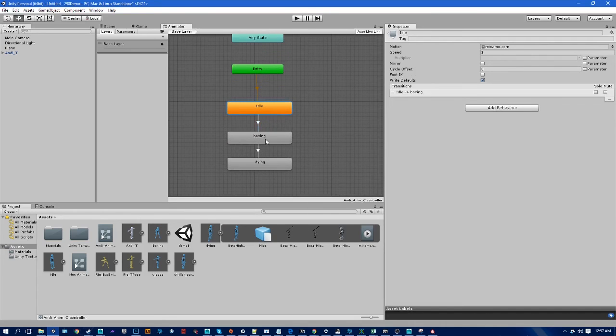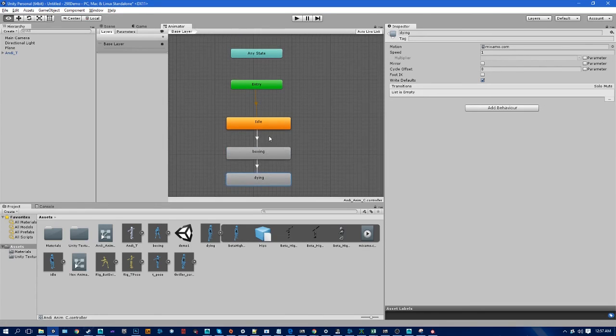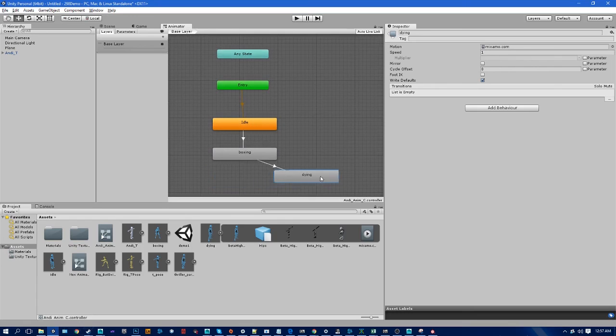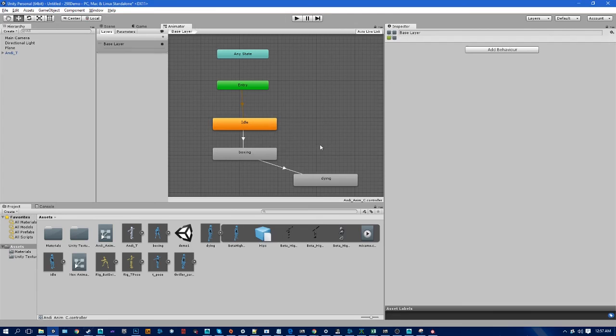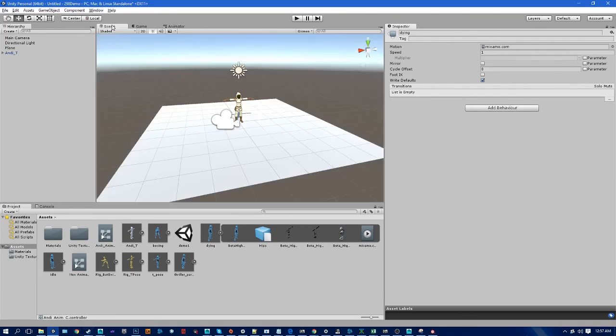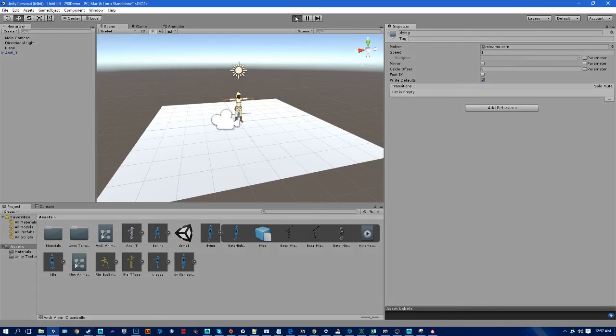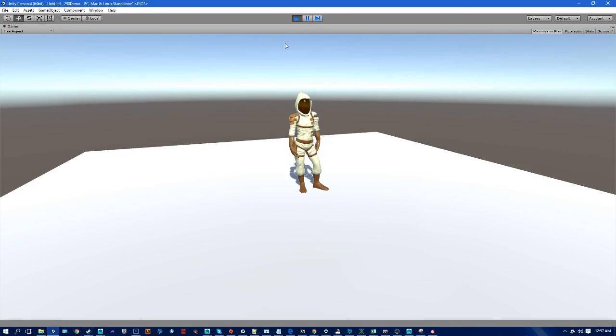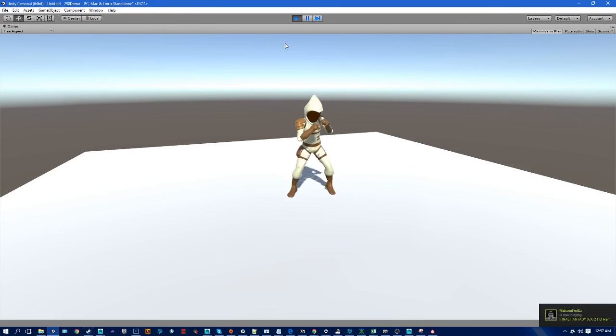You just always want to go from the next one, because we're just trying to show these off in a view. In a real game, we would have this idle, and it would be able to transition between Boxing and Dying, and you would make another transition like this. But since we're not doing a game, and a character doesn't have to go from one animation to hundreds of other animations, no worries, we just need to go from one animation to another. And then you'll go to your scene, make sure your game maximizes, and then you can capture this little section of the scene with something like ShadowPlay or Open Broadcaster. It's your choice, so that you can get that video.